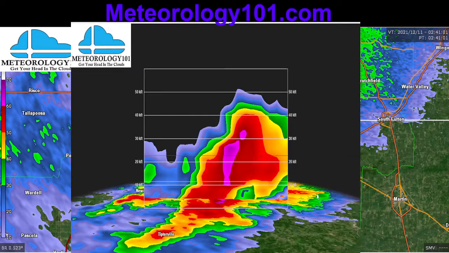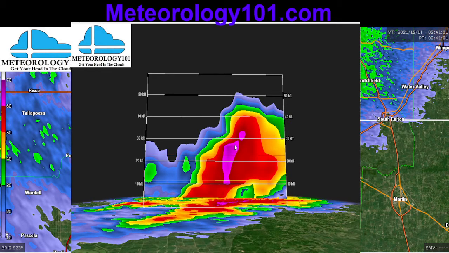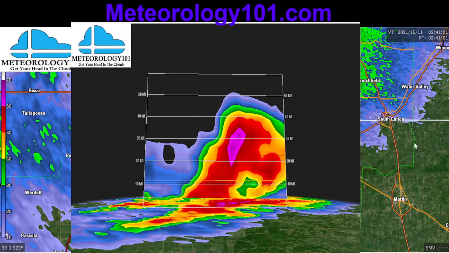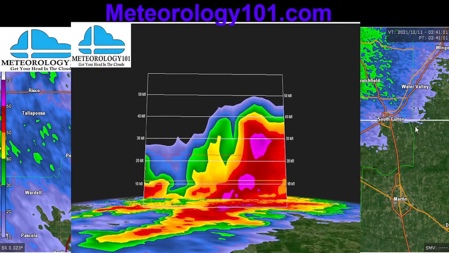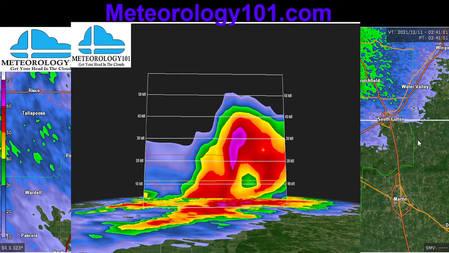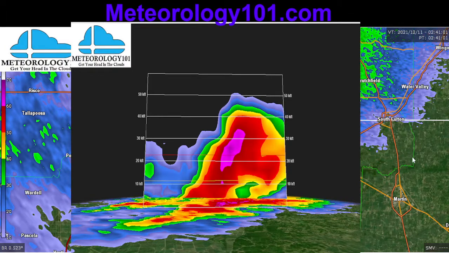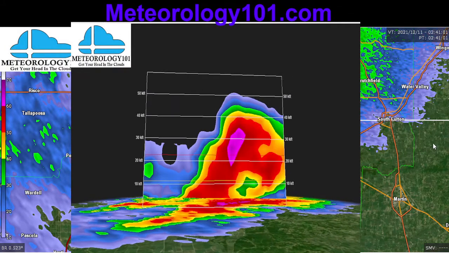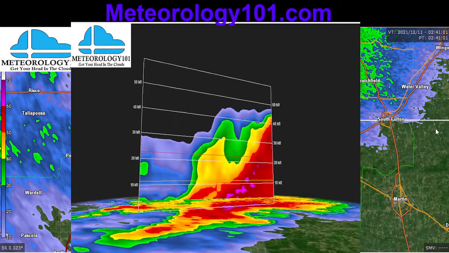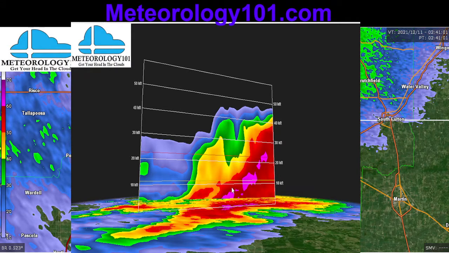Okay, here we go. 60 dBZs, well over 30,000 feet. Pretty much the whole time, all the way through that storm, we got 60 dBZ over 30,000 feet. So it's just a pretty intense storm. We definitely look at the tilt on that one right there. That tilt right there, and then we got this cut off, but that's our overhang, and we got a real strong updraft on this one.